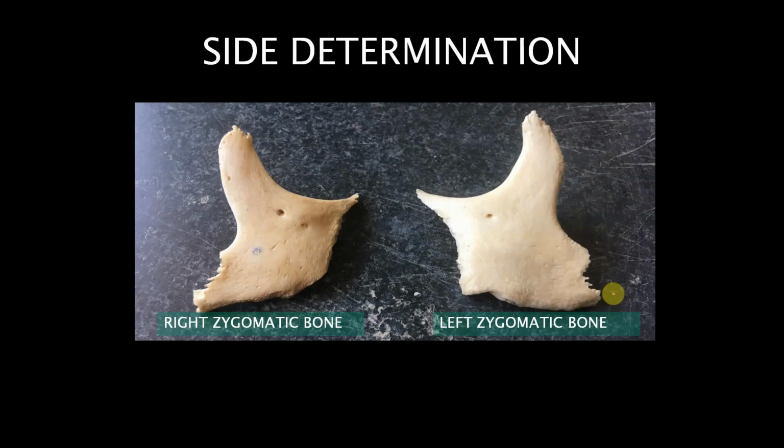So how do we determine the side of this bone? The features that we should take into consideration are the facial or the lateral surface, which has to be kept facing anteriorly and laterally, the frontal process, which has to be pointing superiorly and should be on the lateral side. In that way, this border, the curved border, which is the posterior-superior border, will project posteriorly, and these help to determine the side of the bone.